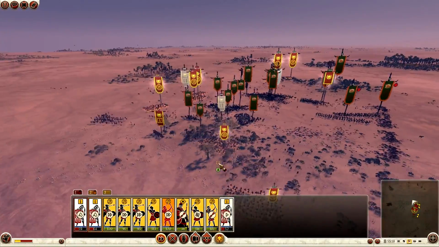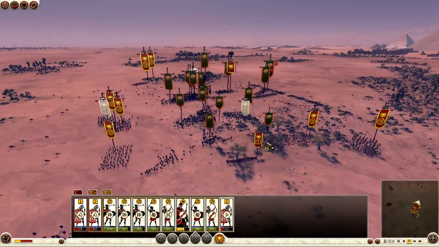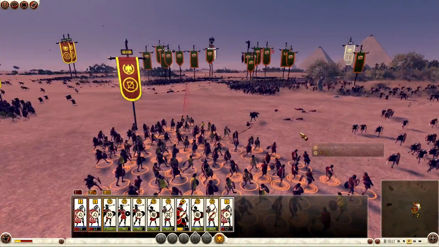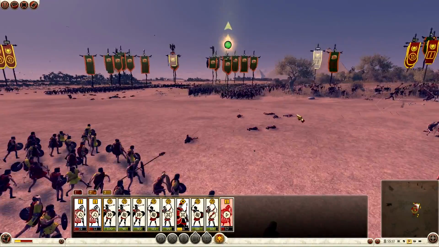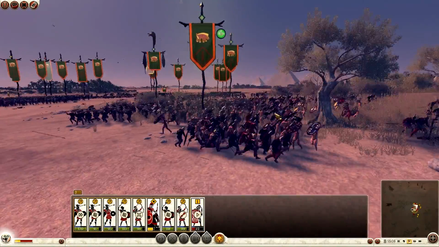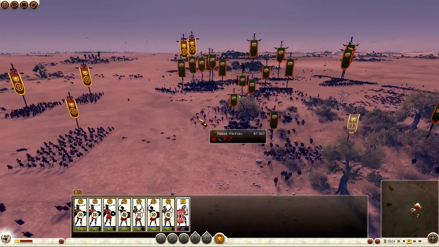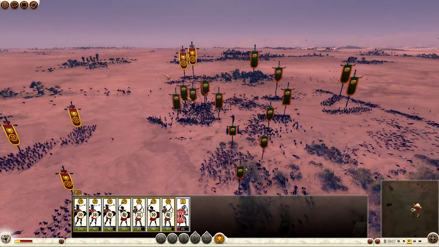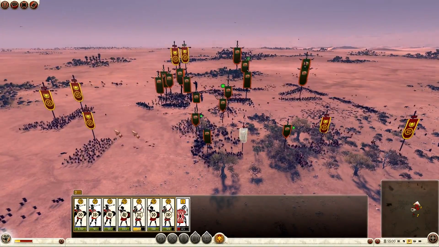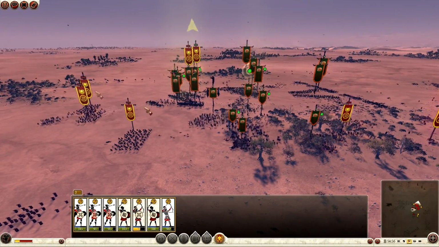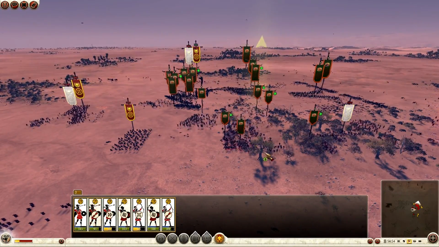So I just saw that you see Romans get diced up for my sadistic purposes. Let's get a couple close-ups before I leave you guys. And again, I recommend that you try it out in older Total Wars. It's really, really useful. Keep note that this is not patch 7. It's still patch 6, that's why you can see a lot of bugging and stuff. So that's the end of this battle.